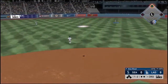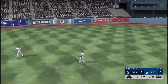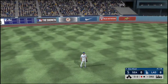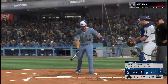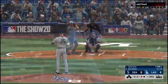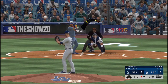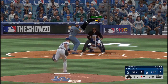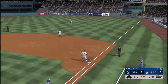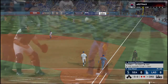This is hit high in the air out toward left center. On the move is Pollock. He gets there and makes the play for the first out. Standing in, Jake Cave. 1 for 1 after a single his first time up. Here's the pitch. Grounded to the right. He's got it. And he'll whip this one over to first, and he gets his man for the second out.